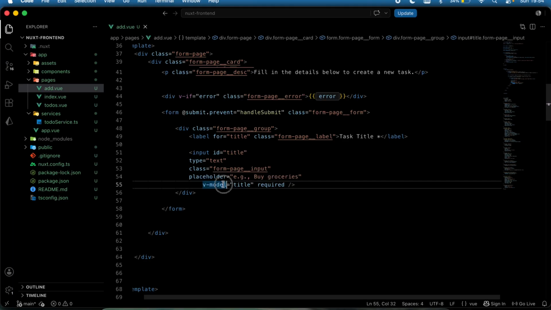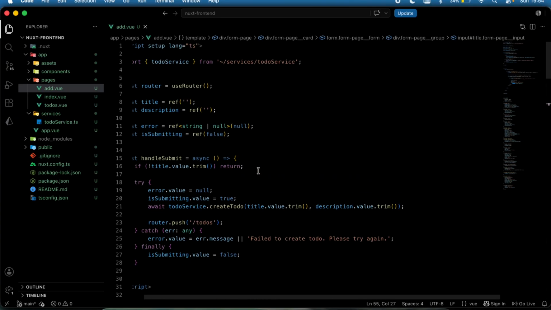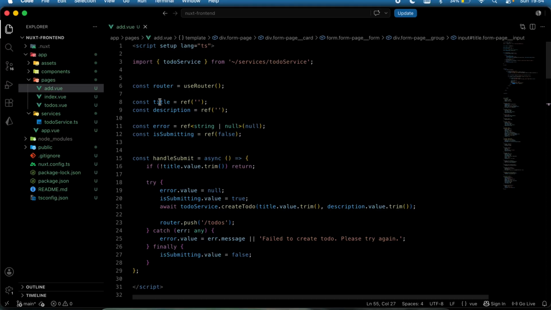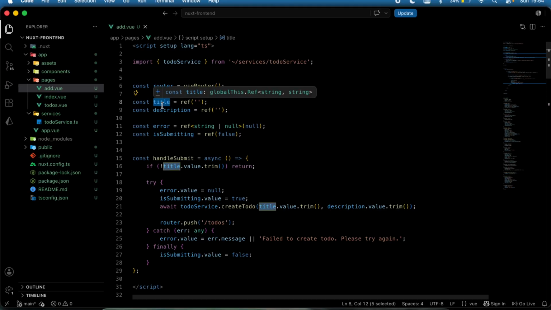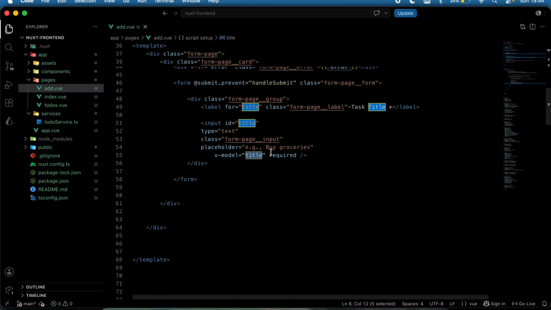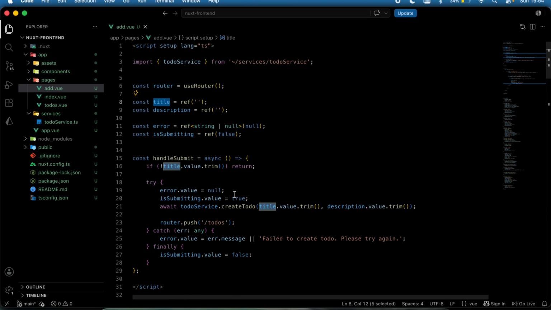Now, if you see this v-model right here, this is what we call a two-way data binding. What this means is that whatever value you have in this title right here, whatever existing value you have right there, will be the value that will be displayed. And whenever a user is typing in anything, it's going to save it right here and you can display it.